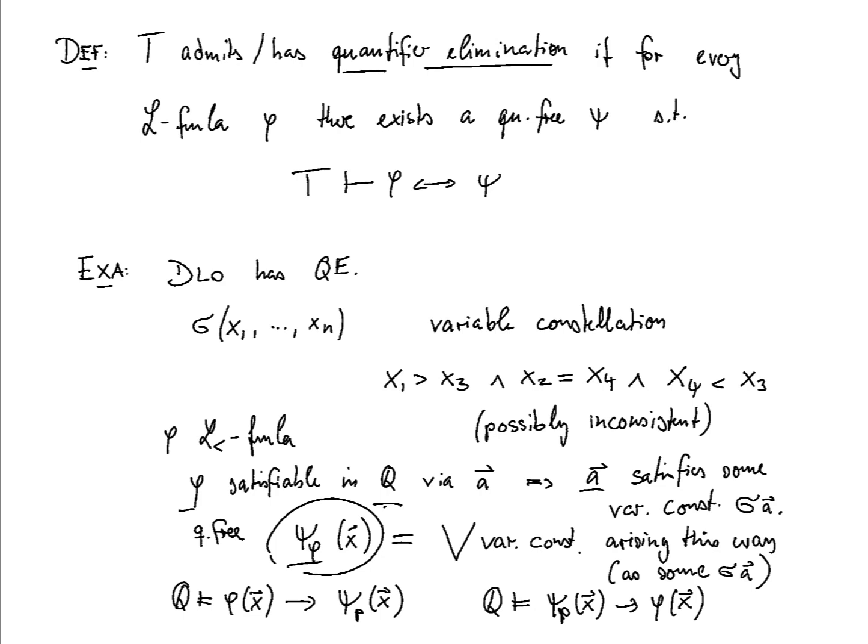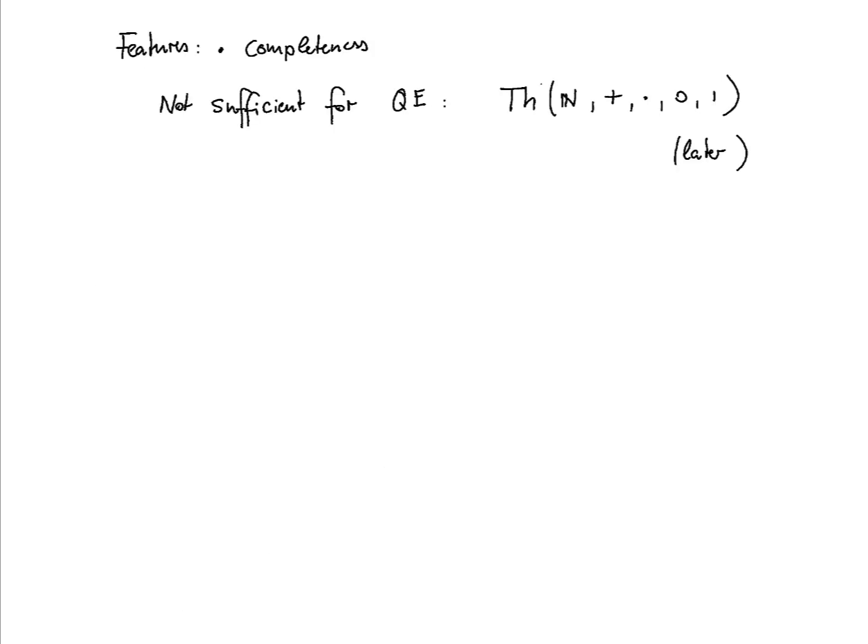Of course, we're not working directly with T here, but with Q. But since T is complete, the nice property is that if we can show it for a model, we automatically show it for the theory, because all models are elementarily equivalent. We've also only touched on the case here that phi is satisfiable. If phi is not satisfiable, we have to do something a little bit different, but it's also not hard to figure out. As I mentioned on the previous slide, a main feature of this proof is the completeness, and that we can actually work with Q instead of T and directly use the properties of Q here.